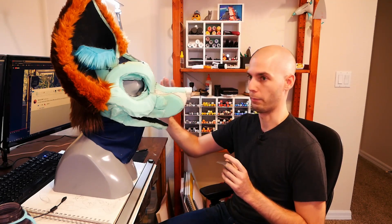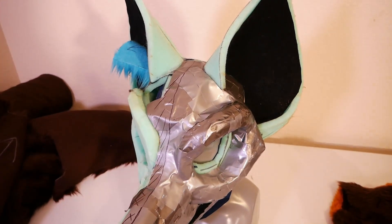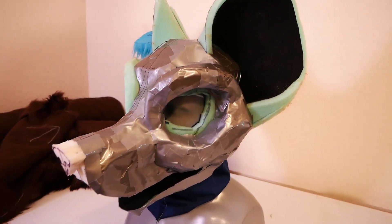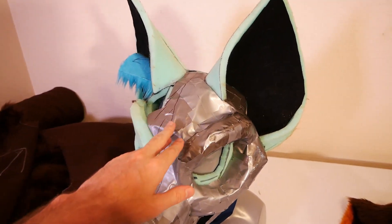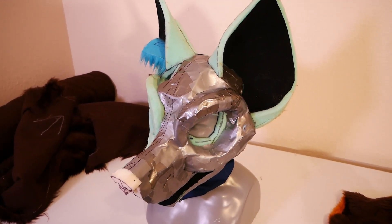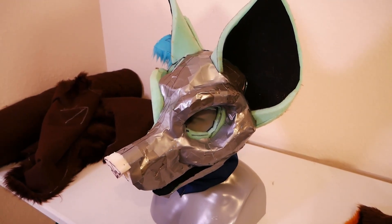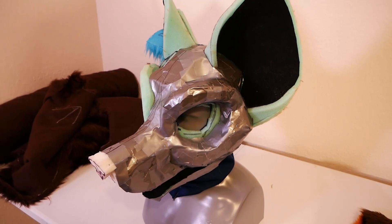Knocking out all the templating took a lot longer than expected. Here is our finished duct tape template — the reason it took so long is because there are so many compound curves that you really can't use big strips. It's all just little tiny strips, and that takes so much time to cut them out, put them up, and make sure it all looks neat. Before we start marking up where our pattern pieces are going to go, I want to spend the night just thinking about it and mulling it over. We have no reason to rush into this and accidentally destroy it and have to redo all that work.